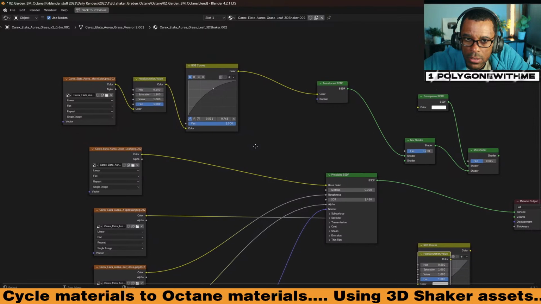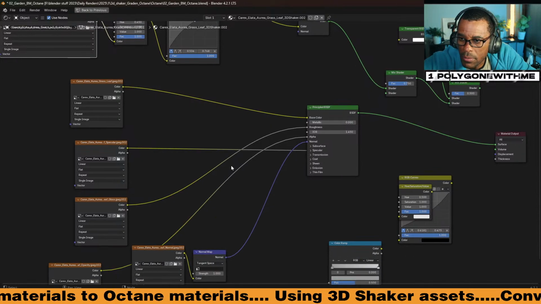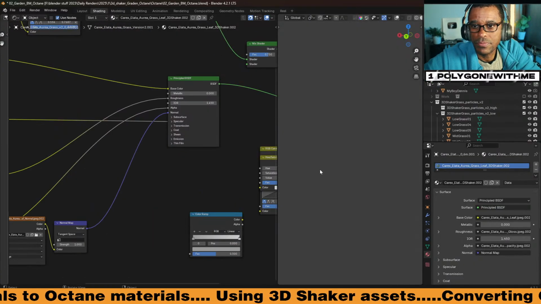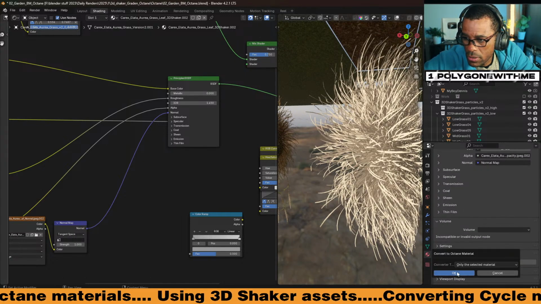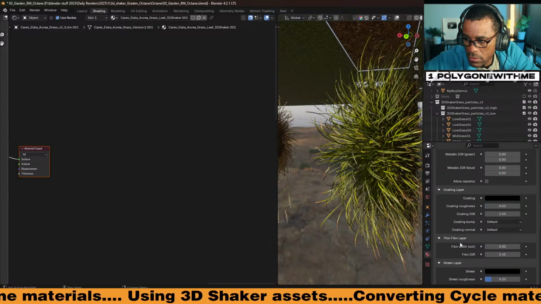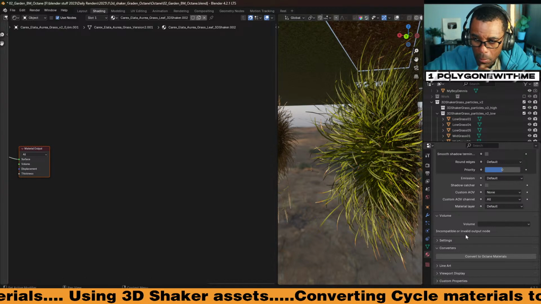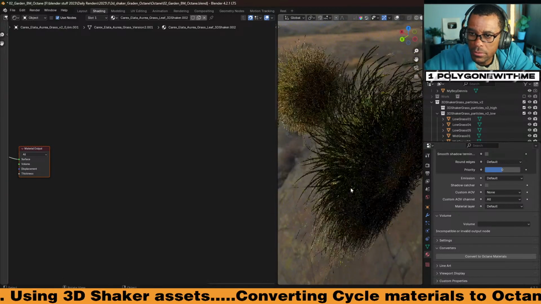And subsurface coloring. Okay, we'll just leave that as B. Boom, that's all we need. Control spacebar. Material, convert to Octane material. All right, boom, there it is.